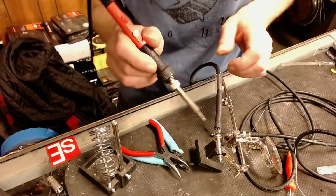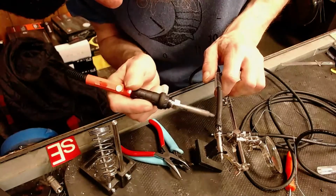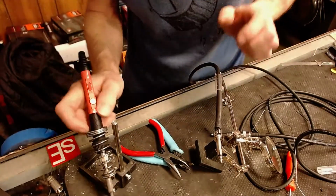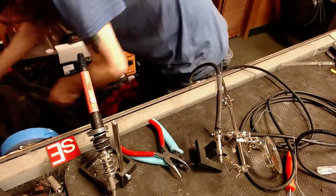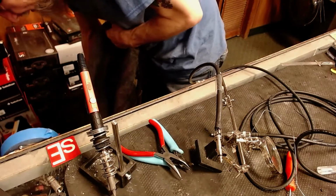Now, I do have a lighter handy, and I'm going to go ahead and go that route now. Where are you? Come here. There you are.